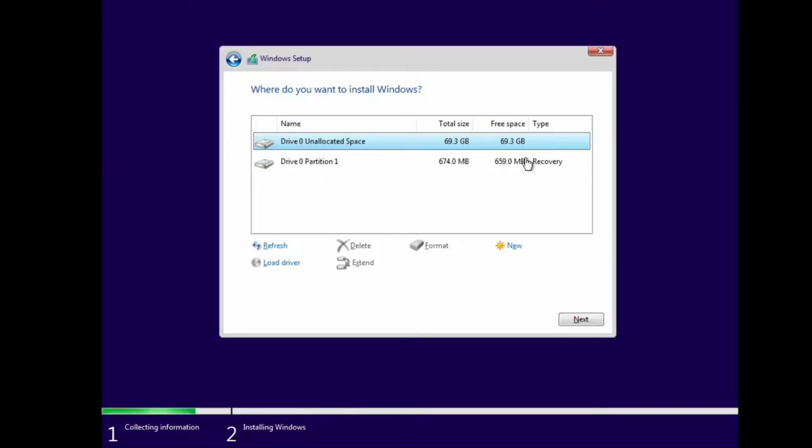And even many people only select it, they don't create any partition, which is really not recommended, because in that case you will only have one partition where your operating system will be installed and even all your data will be saved. So in case your Windows gets corrupted, you also lose all your data. So it's always recommended that you should at least create one extra partition where you can save the data.